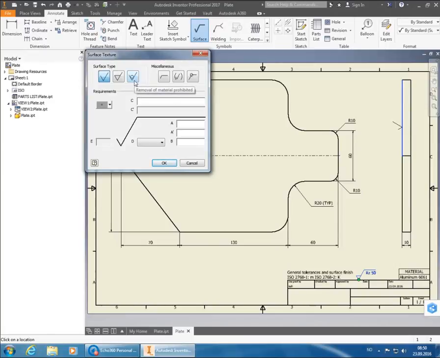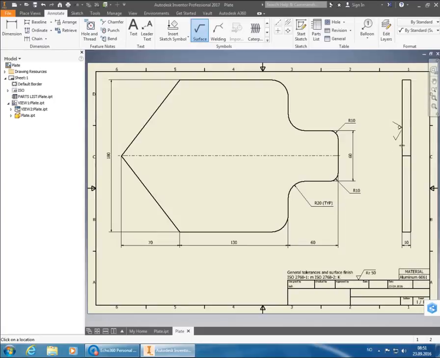And I'm going to choose the removal of material prohibited option, which is the third one up there on surface type. And this means that they're not allowed to touch that surface. They're not allowed to cut it in any way. And since they're not allowed to do anything with it, I don't need to specify any particular finish. They're just going to leave it as it is.